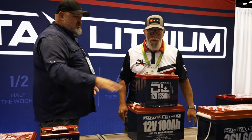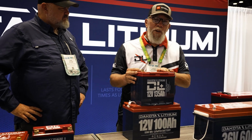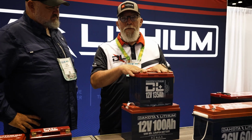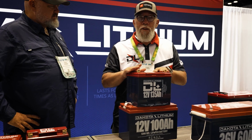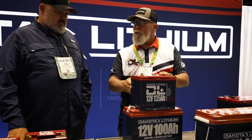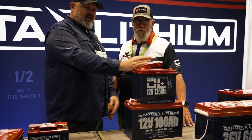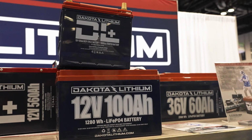All right, and then you're continuing to evolve in the 12 volt stuff. Talk about this new 12 volt 135. Our 135 has been out for a period of time. It's done really well. It's become one of our workhorses in our lineup, with a very little failure rate, and it is just extending run times more and more. This evolution of the 135 has the Mercury specs, so you can use it for cranking with all Mercury spec boats and engines. Here's a representation with the 10 amp hour: this is the 135, smaller and sitting on top of the old 100 amp hour, and it just shows where the evolution of this thing is going.